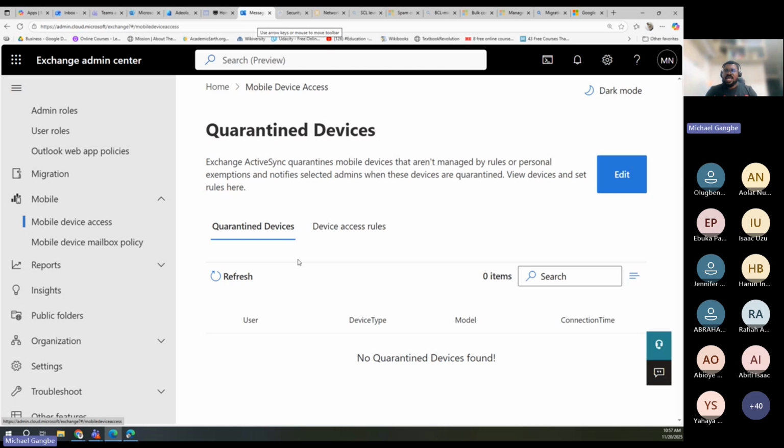So you will realize that if you try to set up your company emails on your mobile phone, it might not apply to all of us here, there is what we call the company portal. The company portal is what will allow you to fully set up and access your organization's Teams and Outlook on your mobile phone.